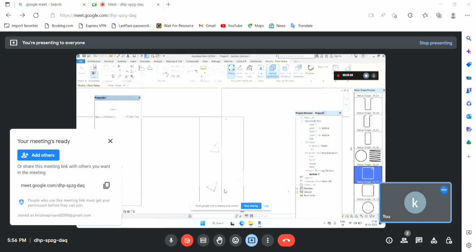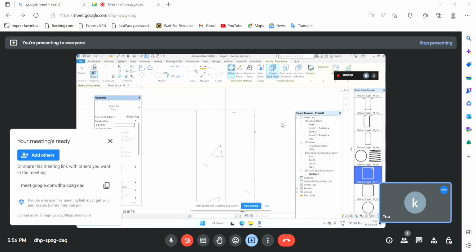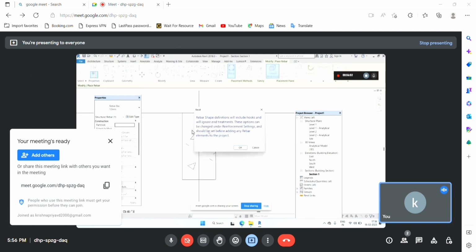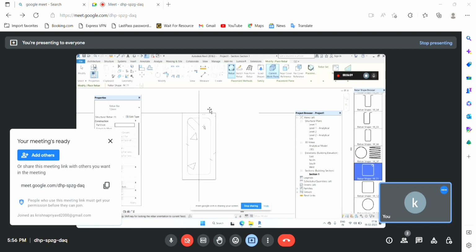Clicking OK. So here the rebar is 12 mm. We can change the hook's position by clicking like this. Once we edit the rebar dia, we want to place it.